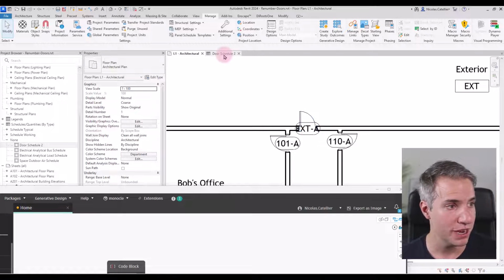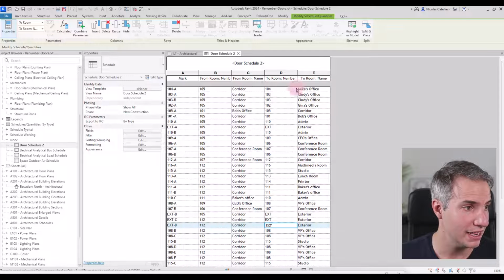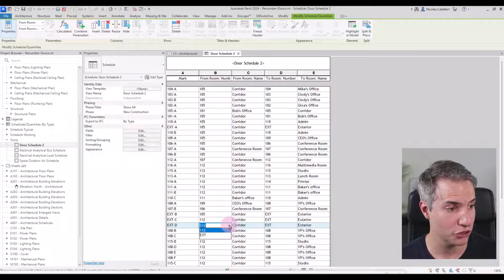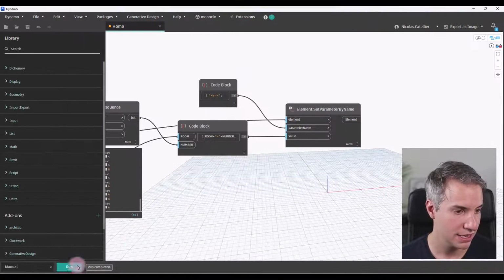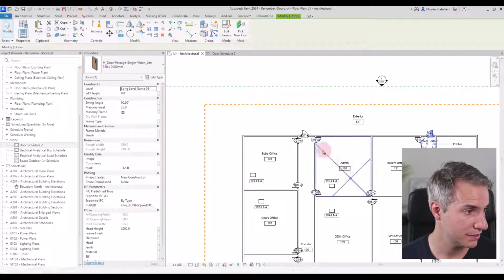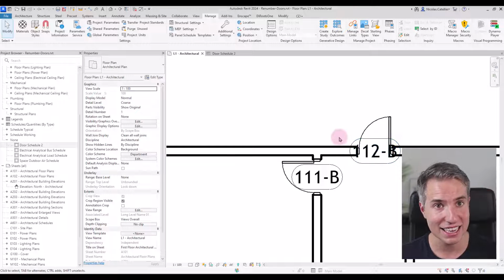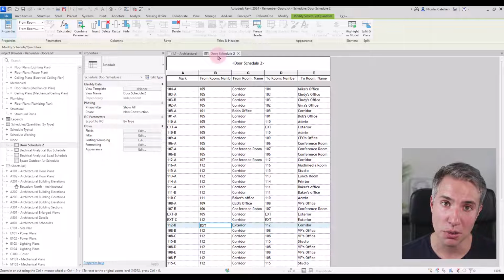But something that you can do is create a door schedule that contains both the from room and the to room information. You can see, for example, for this door, in the from room, I can click on the drop-down menu and switch from 112 to EXT and run the script again. And going back to Revit, you can see this one has been renumbered from using the EXT number to 112. So using this script in combination with the schedule is a great way to go.